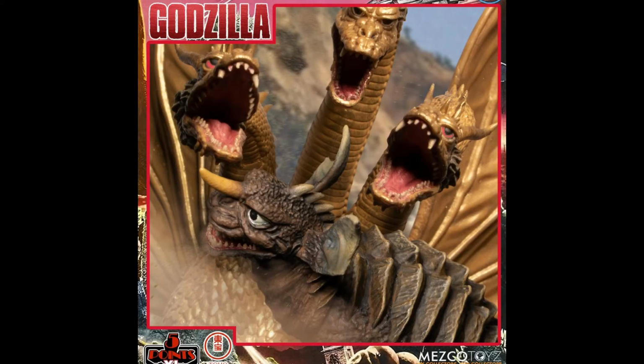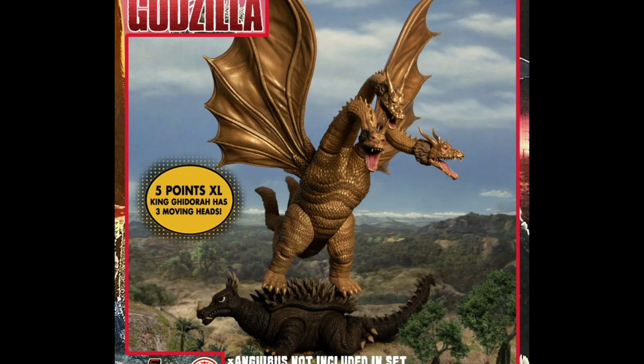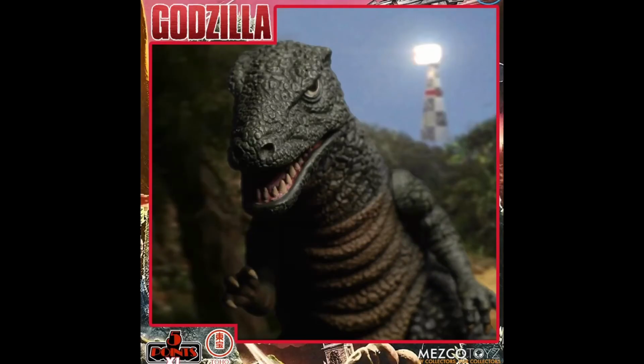The only one that I think looks weird is King Ghidorah, and I think the wings are smaller than they really should be. And if that is the case, I think possibly they did that because if they made the wings as big as they should have been, then maybe the figure would have cost more to make, and they would have had to make set 2 higher in price. I'm pretty sure that's one of the reasons why NECA didn't make the King Ghidorah 2019: it was so large that they would have to put so much money into it, and they didn't think it would sell that well. So that could be a reason why Mezco did that, but there is no saying for sure.